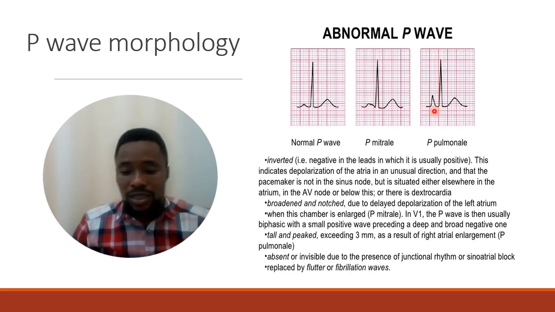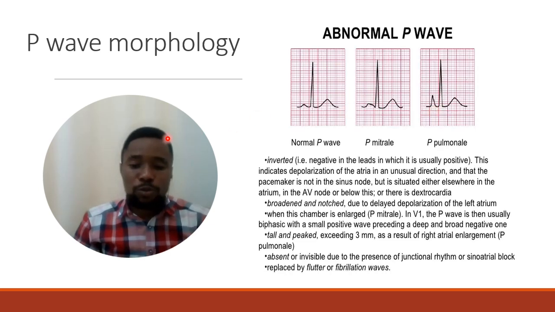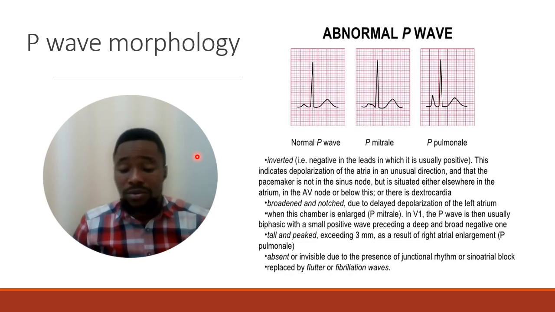That is the morphology. Now, P waves most times are upright in all leads: lead 1, lead 2, lead 3, aVL, aVF. In aVR, it is sometimes inverted, which is still normal. But the P wave can normally also be biphasic. What I mean by biphasic, let me draw it for you. Now, this is a P wave that is upright, right?